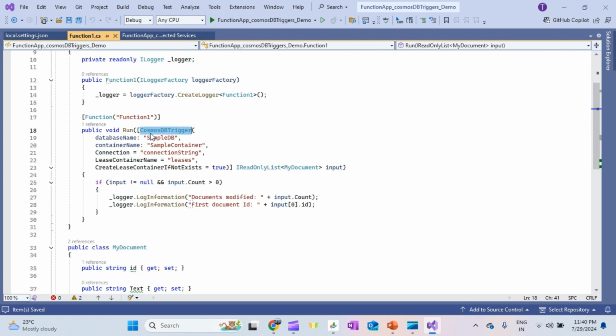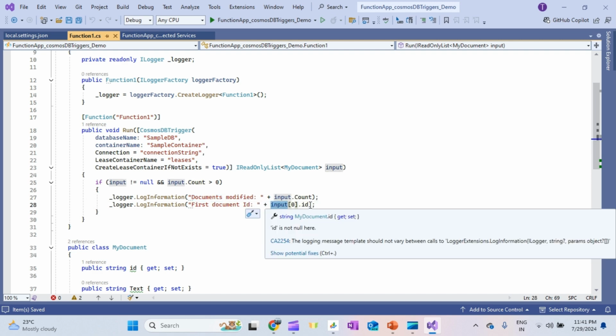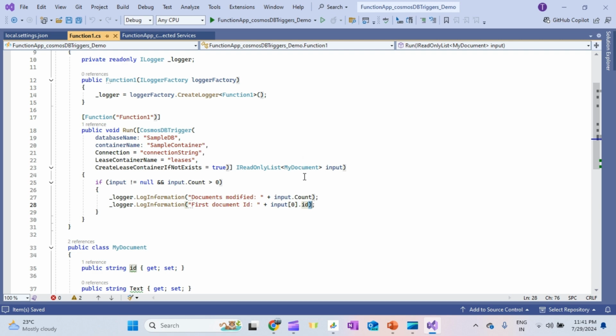So this is the Cosmos DB trigger attribute which we have defined here, and basically what does it do? Whenever any record is inserted into this table, which is under this sample container, this trigger will fire, and it displays the input count and the ID of that document which we are creating, right?